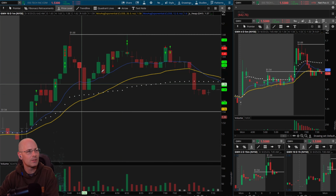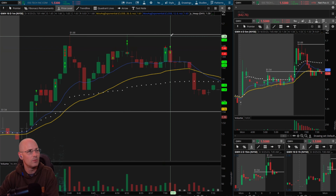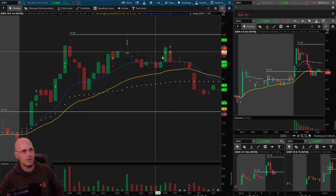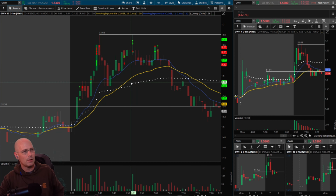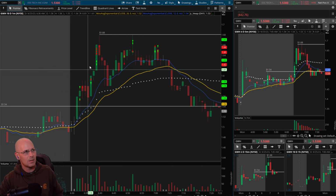So I was green on the stock and I started giving back my profits. Had a small win right here, jumped in it here for the next move up, but it just wasn't doing it. And so I took a loss there too. Ended up being down 42.76 on that stock, and then it just kind of sold off after that. So that was disappointing on that one. And the volume was, like I said, light. This one was having a hard time getting any kind of traction, even though it did make a nice move here.